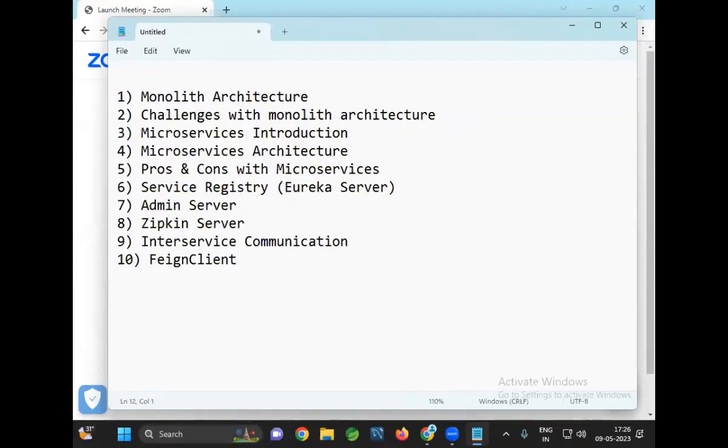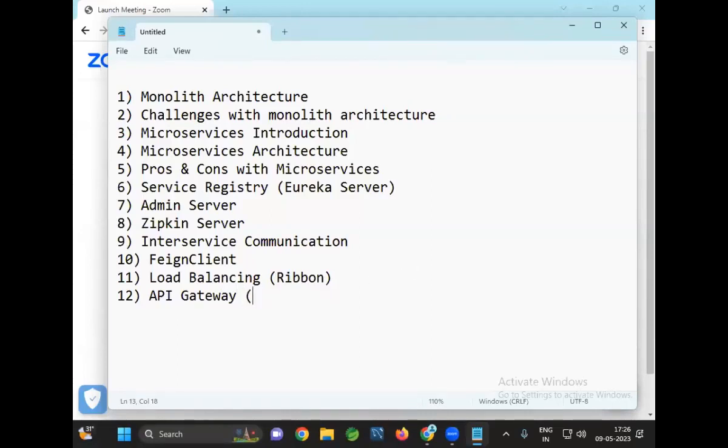After this, we are going to understand load balancing by using Ribbon. Then next, we need to talk about API gateway. This is a question they asked in the interview paper. What is API gateway in microservices?